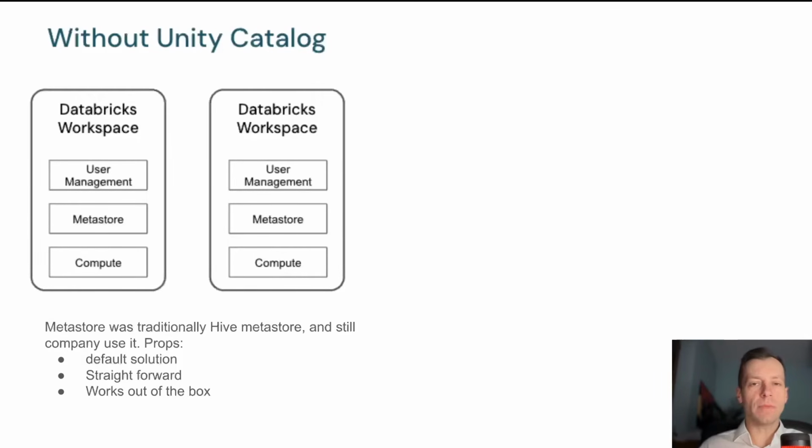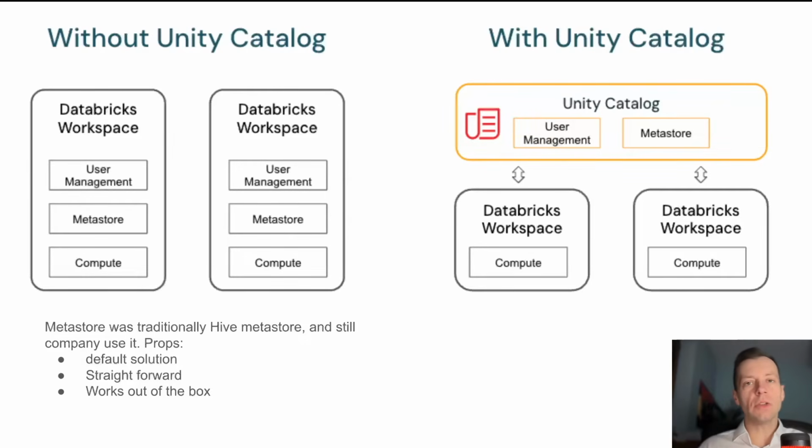This is important. Then you can decide to use the Unity catalog, and with the Unity catalog, things will change. Some things which were previously configurable on the workspace level will be promoted to the account level, and things like user management or the Metastore configuration you will be doing over there.